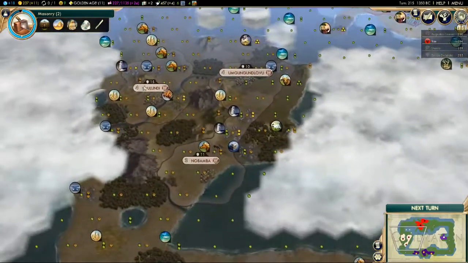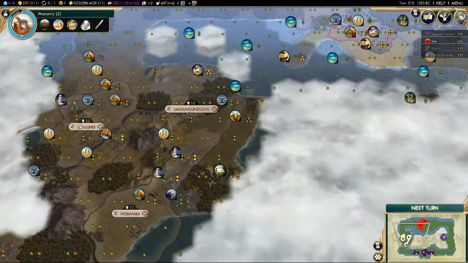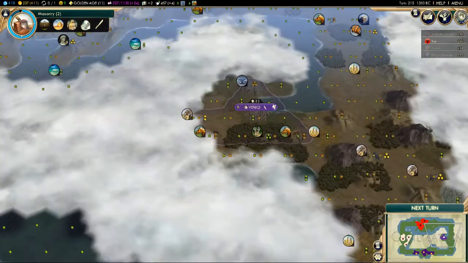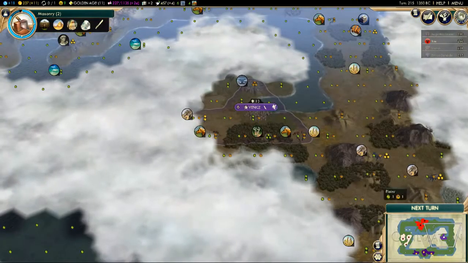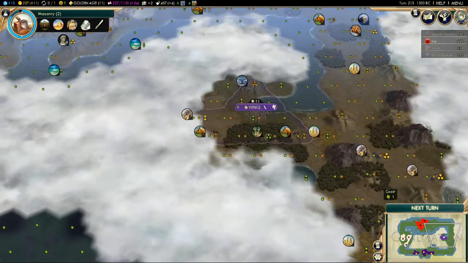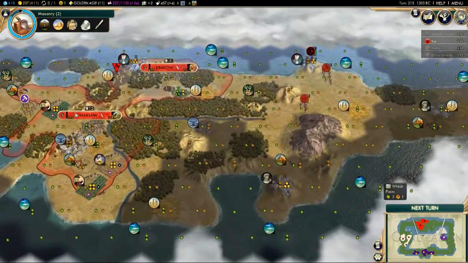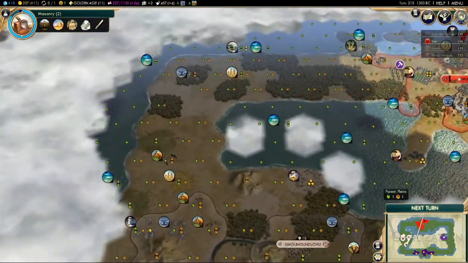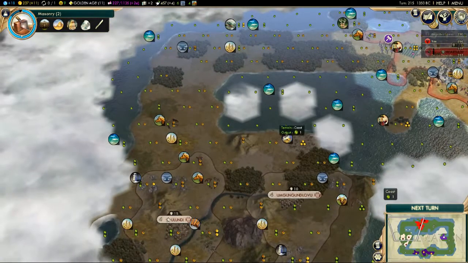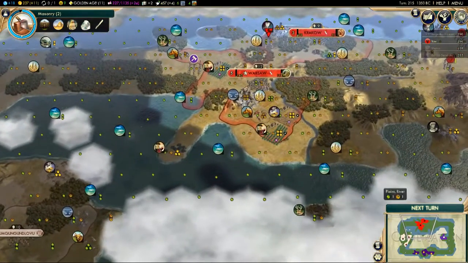We're in a ring map, and to our west we have the Zulu. To the south we have Rome. And to the east we have Venice. Remember, the civilization that can't make new cities. So what we're going to be doing is utilising that and expanding towards our east. However, we do have to make sure that we don't end up with the Zulu right on our doorstep, having stolen all of our land to the west. So that is where we're going first, I believe.